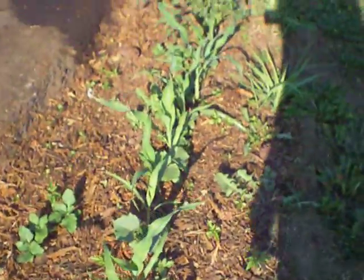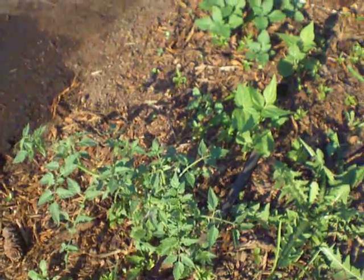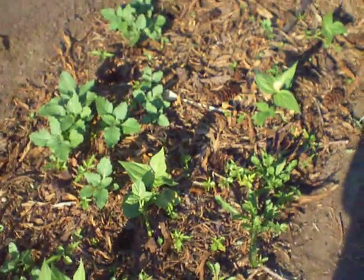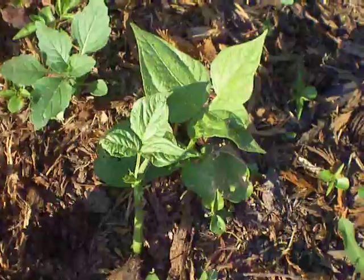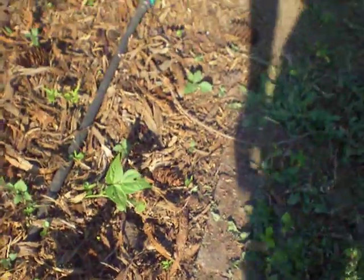And some more corn. And we got another tomato plant. That's a cherry tomato. This cherry tomato variety I found like 2 or 3 years ago. Totally awesome. I save the seeds every year, and it's always good. A couple of beans here. These didn't come up nearly as good as the ones on the other side. So I'm going to save the seeds from the ones in front and then go with that.